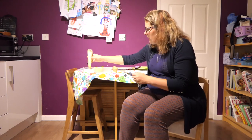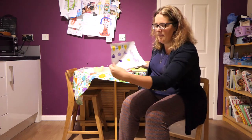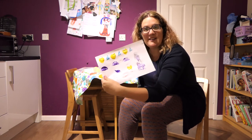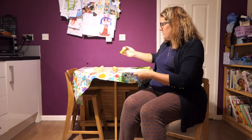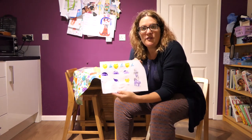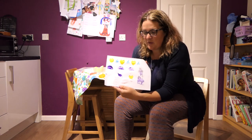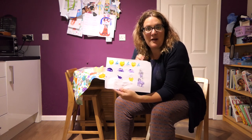I might have a go with the celery now. Wow, look at that - let's print that into yellow. Look at that, it makes like a horseshoe shape. In fact, it looks a bit like the letter O, doesn't it - the sound 'oh'! That's brilliant. Have a go with your printing and post your photographs on the EYFS home page for us all to see - we would love to see what you've been doing at home. Join us very soon for activity number four!